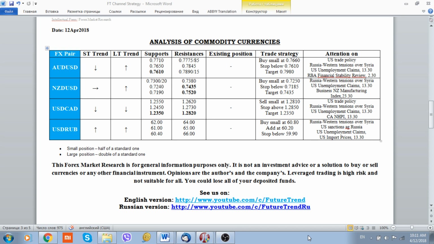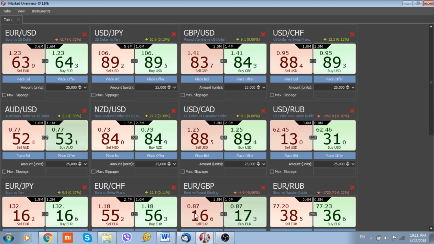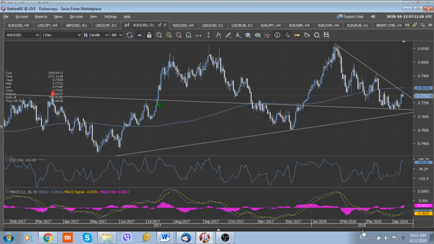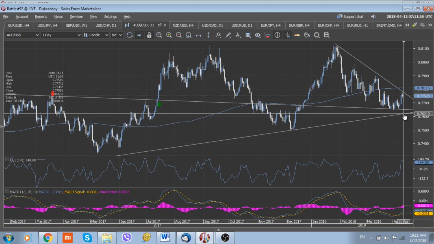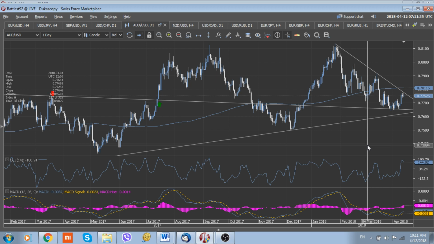As regards the situation in the Australian dollar, for example, the Australian dollar at the moment is locked between two important lines. The short-term downtrend located around local levels at 0.7780 and the range uptrend line, the longer term uptrend line at 76.20. While inside of this range, the pair should remain more or less neutral, should be viewed as more or less neutral.